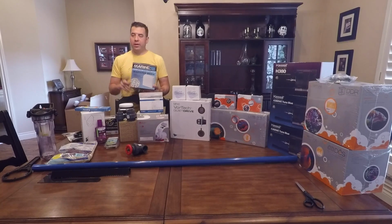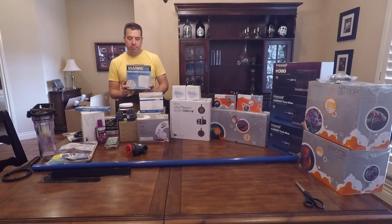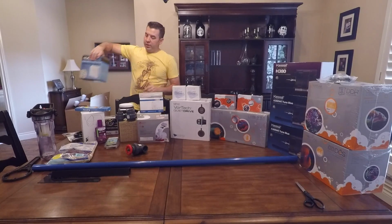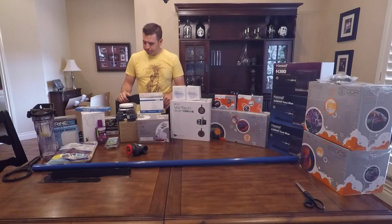So I'm going to go with the kind of 3-island tier here, or maybe 2 islands with a little center island in the sand. So make something real minimalistic that I can grow my acros on, and very few LPS and softies in there.